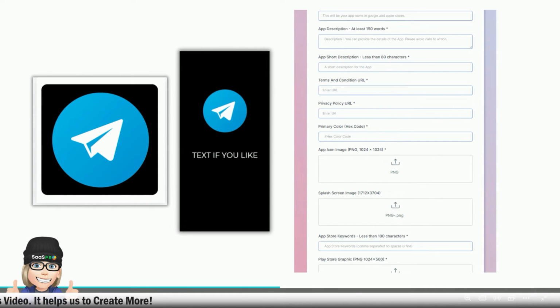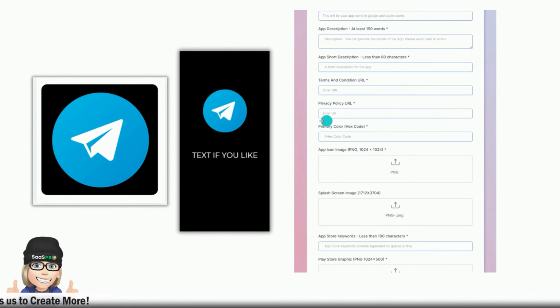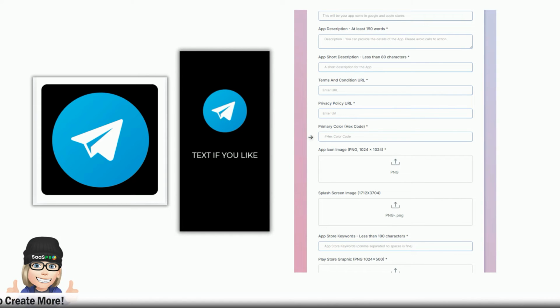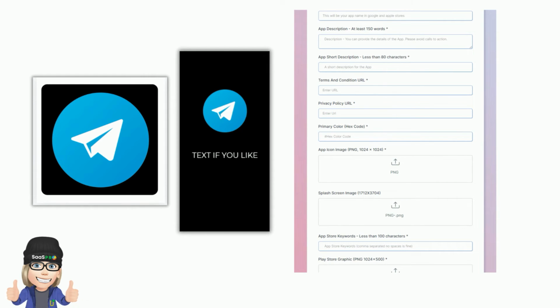Now we get to the fun stuff, and this is where you're going to want to use something like Canva or any graphics work to be able to create your graphics. The first design that we're going to do is add a primary color, a hex color. In this particular case, if I picked black, that would be what the primary hex color would look like. So you want to make sure that you have your primary color set up.